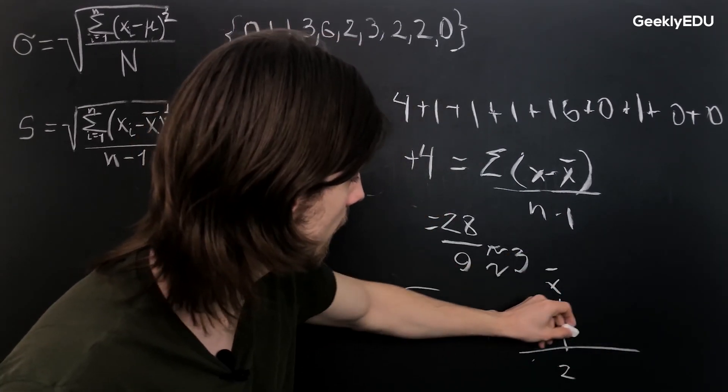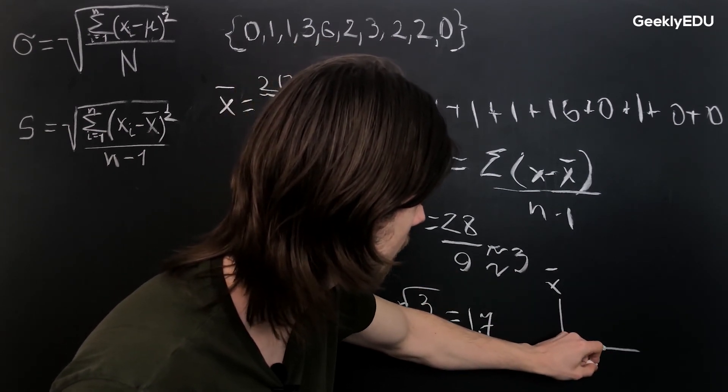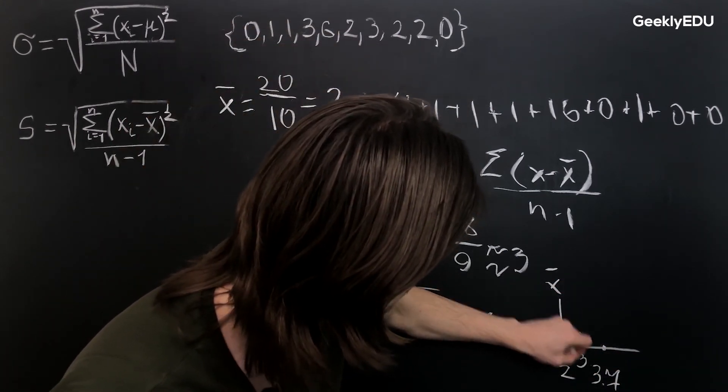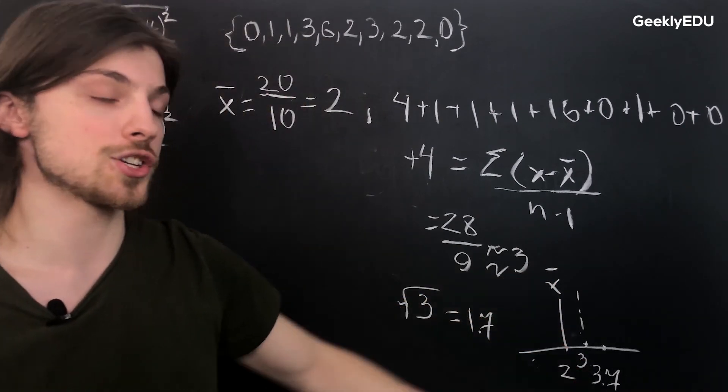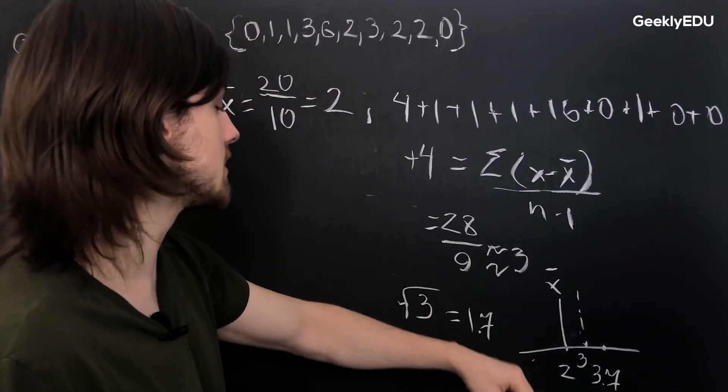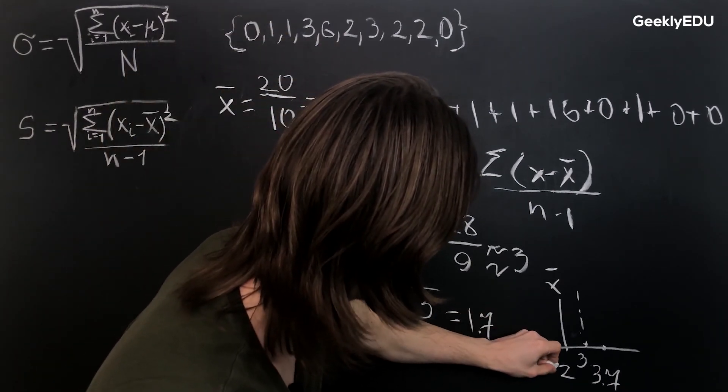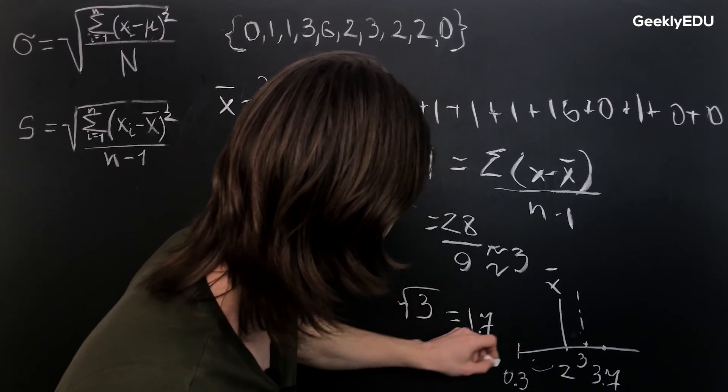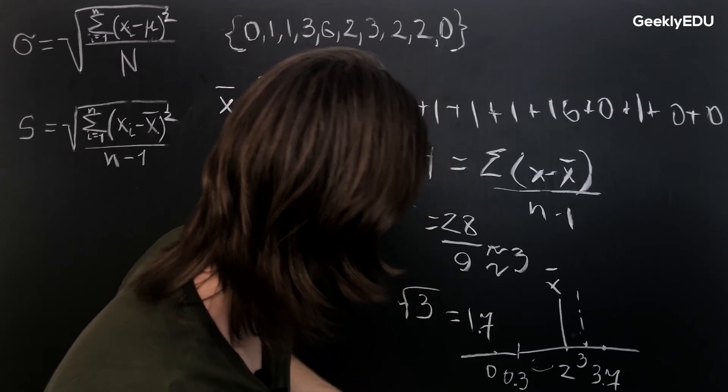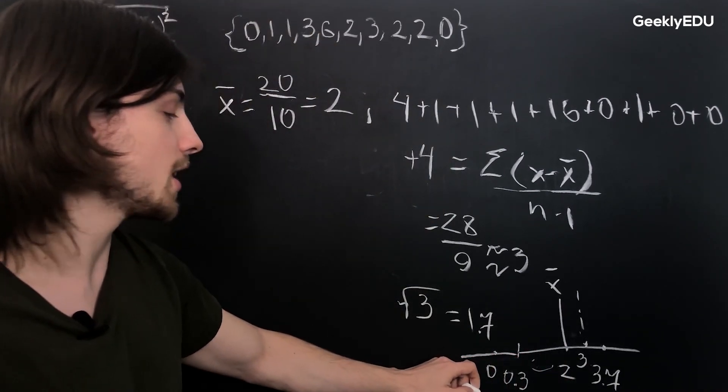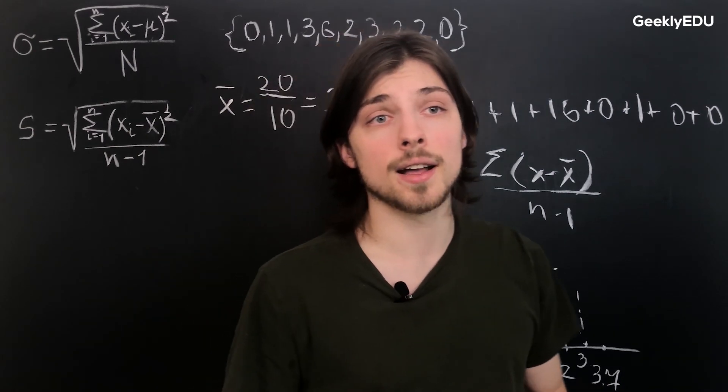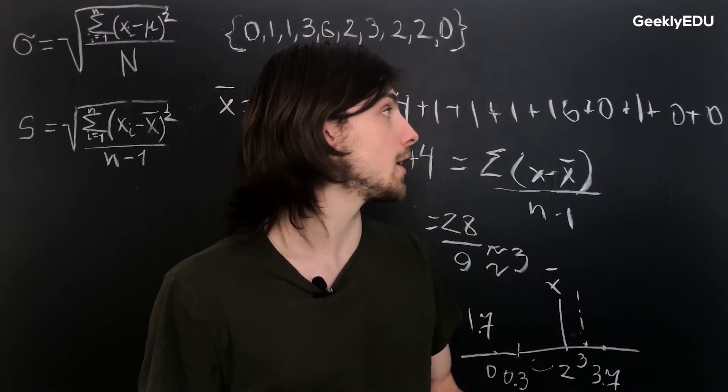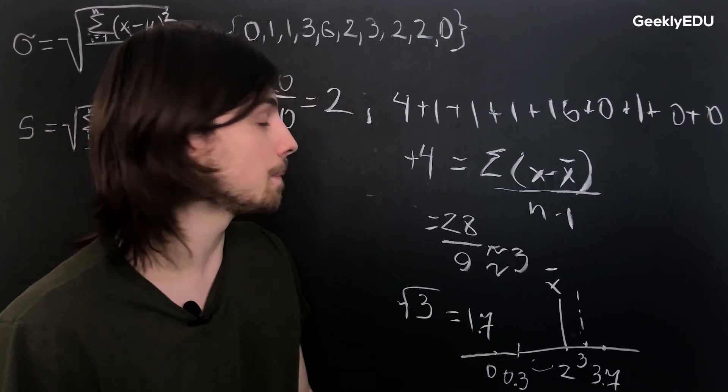Since if this is our mean and one standard deviation above that would be 3.7, and since they have just three pets they fall within one standard deviation of the mean. Whereas somebody who has zero pets - so one standard deviation below would be 0.3 - they are somewhere here, so that means they fall within two standard deviations from the mean. And that's what makes it so particularly useful, and that's what actually statisticians use standard deviation for.